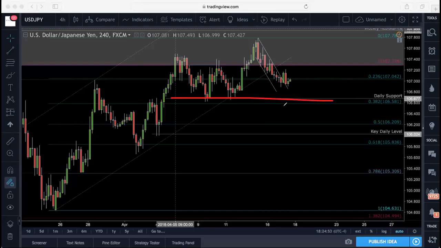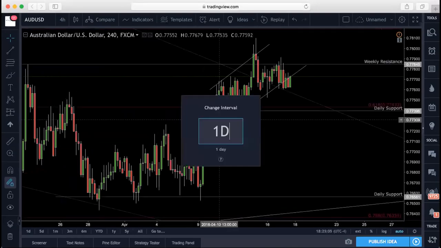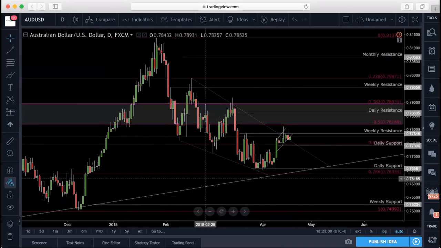But the best answer is either price breaks below the lows, or you're really looking for a very strong impulse to the upside followed by continuation to start looking to run that back up. So the bullish movement, guys, is not confirmed for the next week, I would say. But once again, it's really going to depend on how structure plays out.